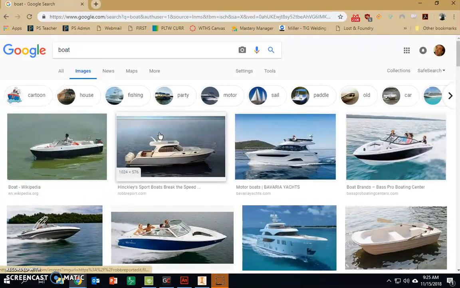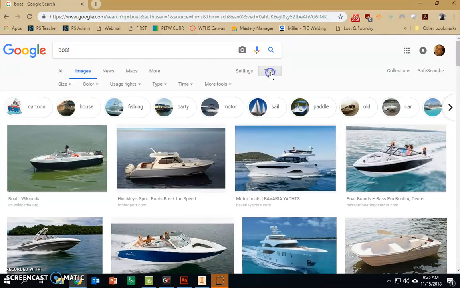So I'm going to use something called tools inside of Google Images. Right here on the right-hand side is a little place. You can click tools, and a little drop-down menu will appear. This drop-down menu you can use to filter your results to something that would be more appropriate to bring into Inventor. Two main things that you are going to change.